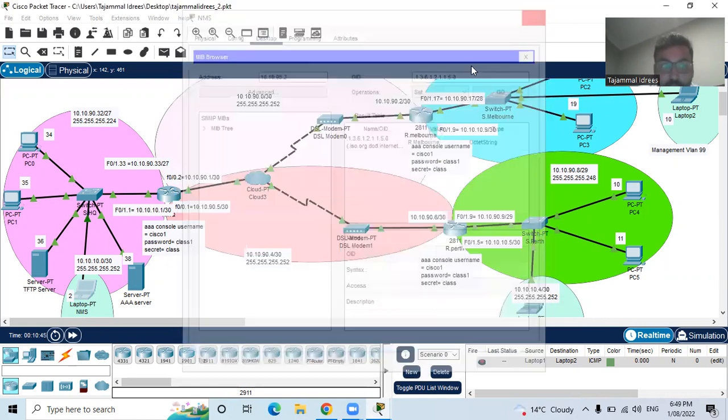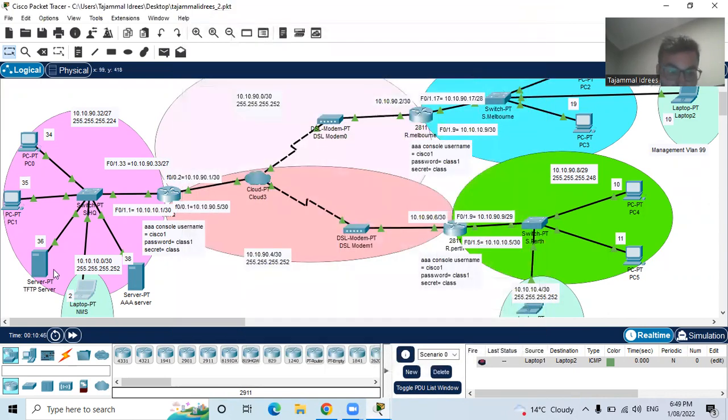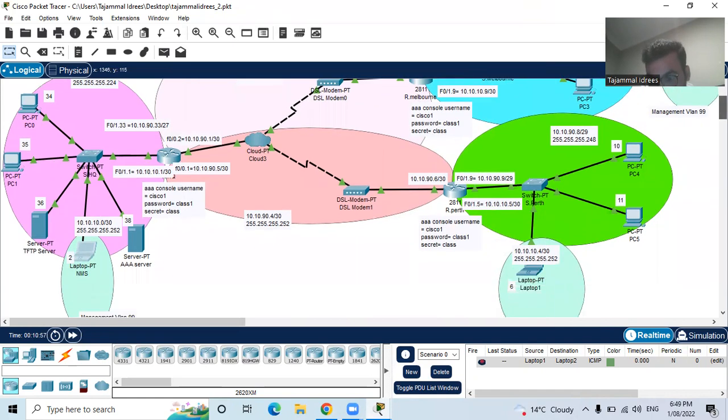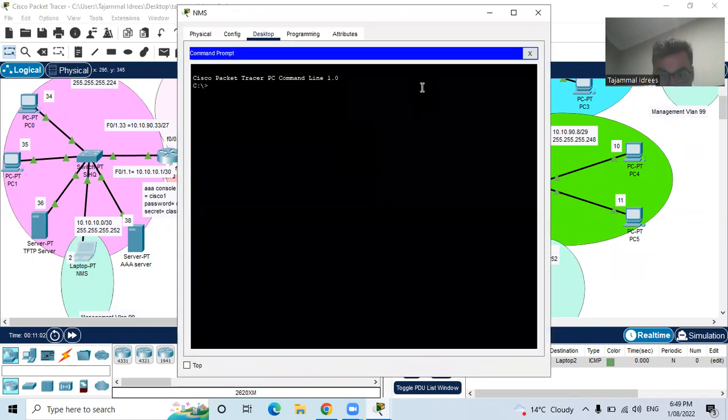One last thing that I have to show is the network management station pinging the other network management station, which is in the other subnet. The IP address for this management station is 6. So I'll try to ping from the management station.